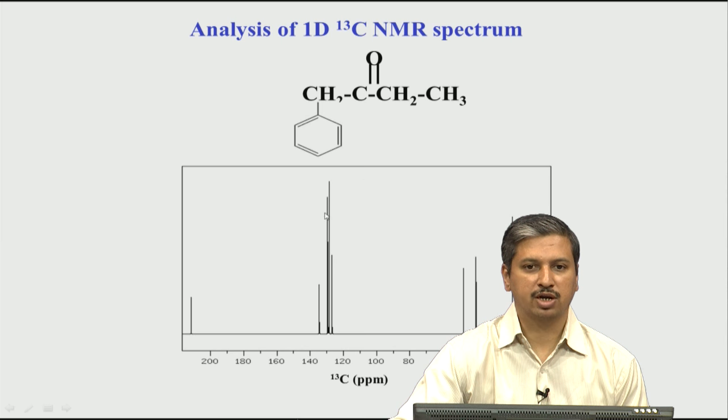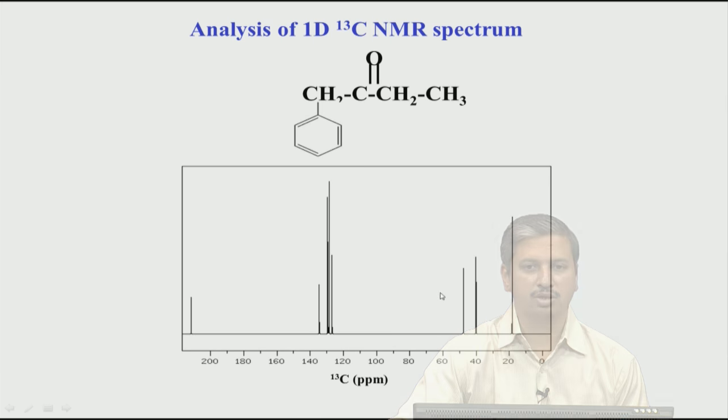So, the spectrum of this molecule is given here. Let us try to assign, that means match, which carbon could be which. Again, logically you can say that this carbon, which is away from all these groups, could be the most upfield shifted, and that comes as the regular methyl. So, this is something you can directly say, this is coming from here.